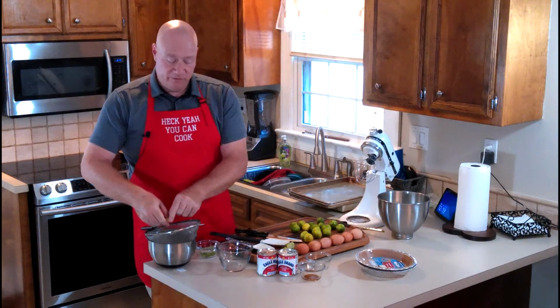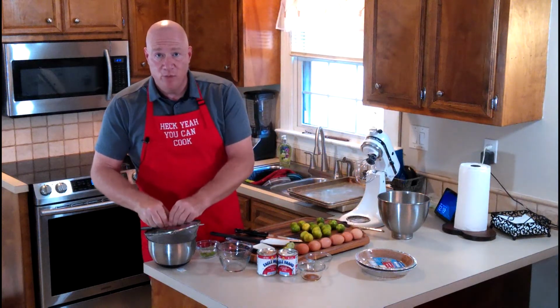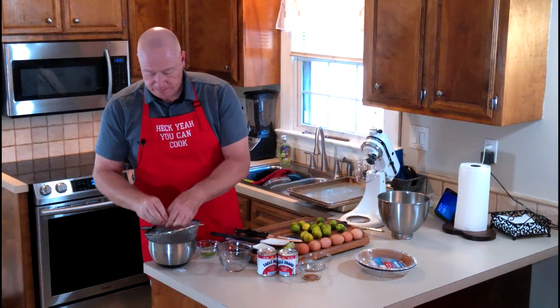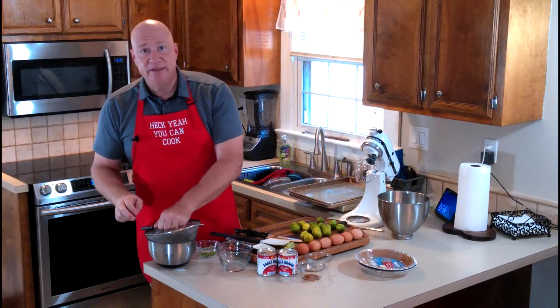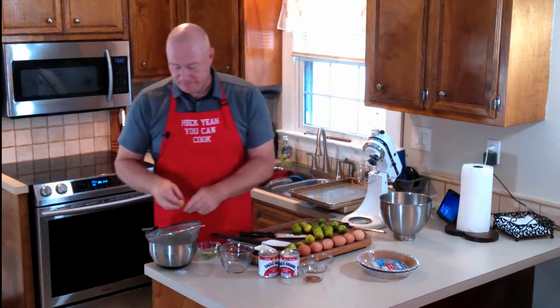Not bad, a little fun. If you've got any cuts or paper cuts, you will find out about them really fast. So squeeze these right through the strainer until all are done. And save a couple of them for the garbage disposal to help freshen that up.